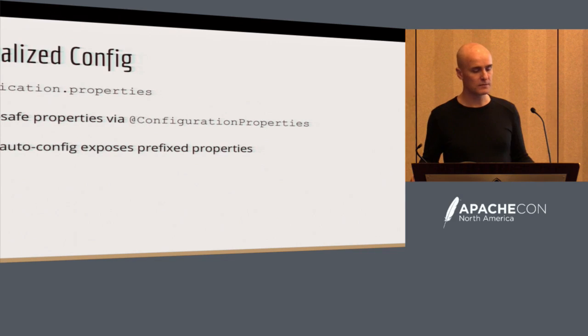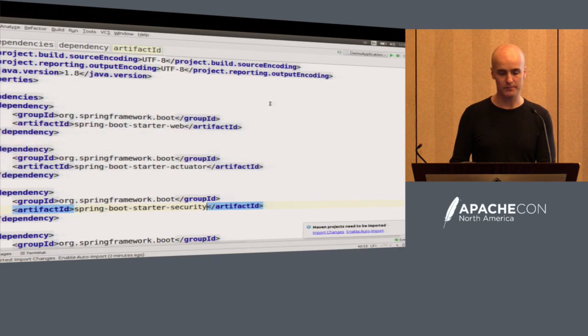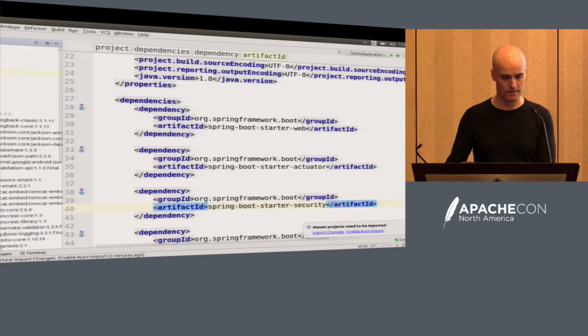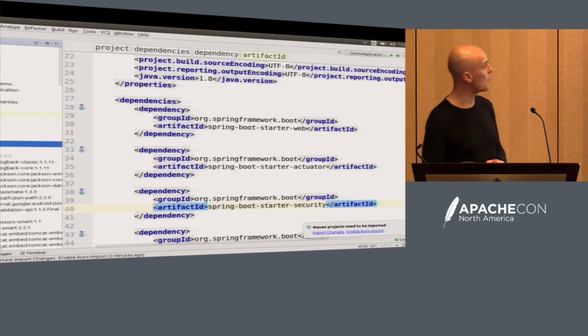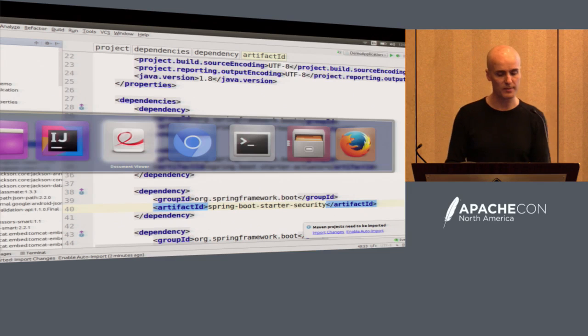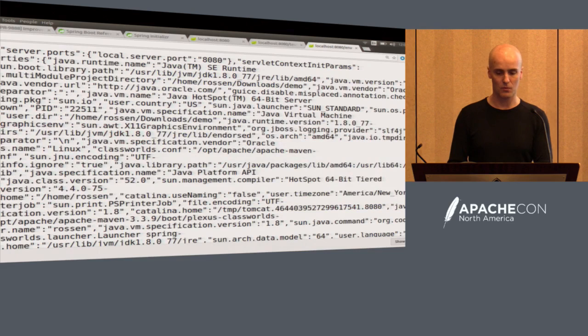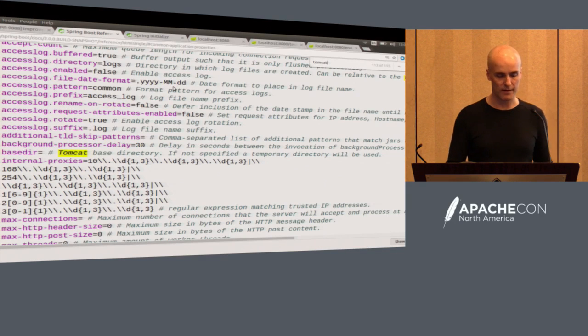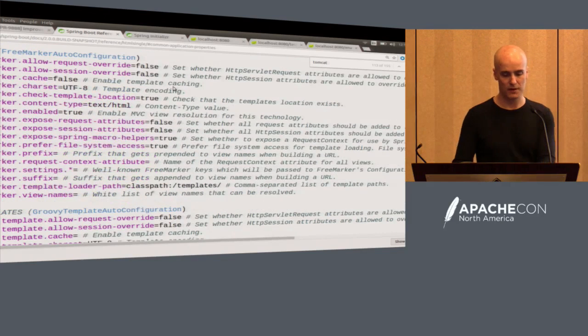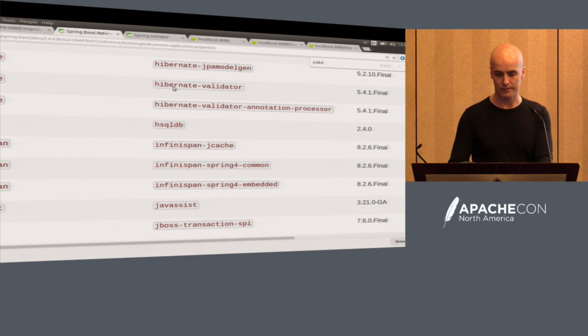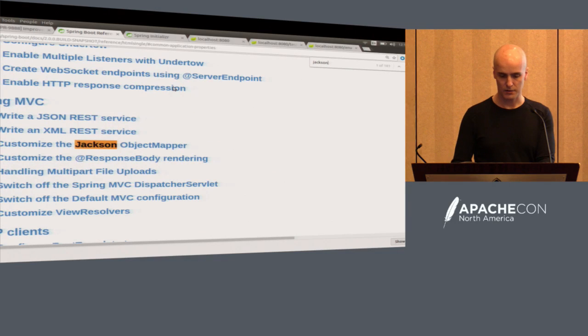In terms of the configuration, there is an application properties file, and that's in the resources directory. In there is where you add your properties, and there's a whole variety of properties. This is the first line of customizing the configuration. The first thing you might do is go to the Spring Boot reference, and for each integration, you will see different kinds of properties and things that you can configure. So I can search on Jackson, for example.